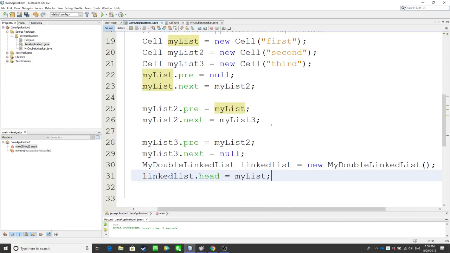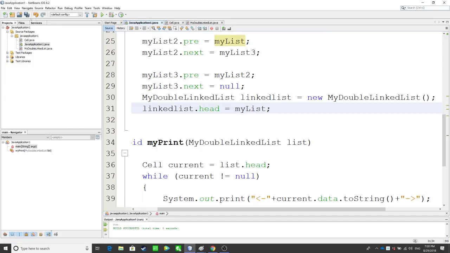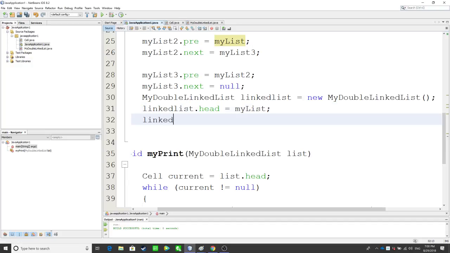Yeah, so this is what kind of creates that thing. Maybe tail. Right here. Okay.